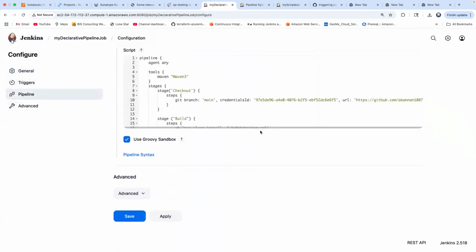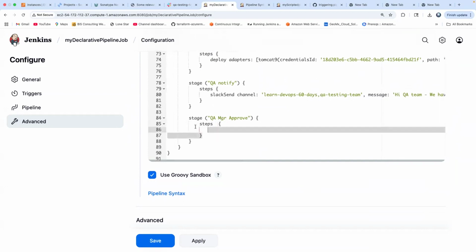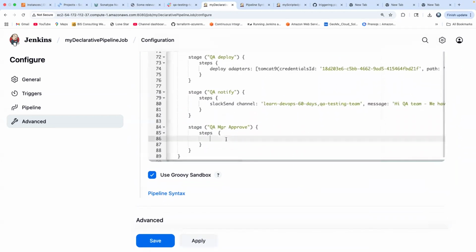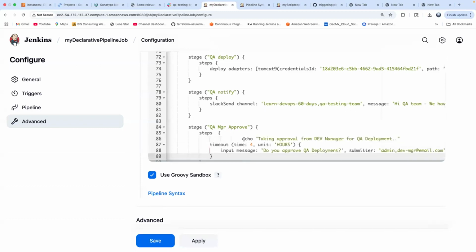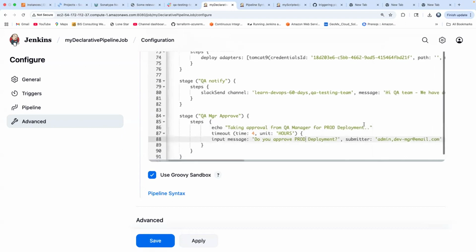So go to configure, go to pipeline. The next stage is QA manager approval. I'm going to copy and paste the code just to save time here. So taking approval from QA manager for production deployment: do you approve production deployment?